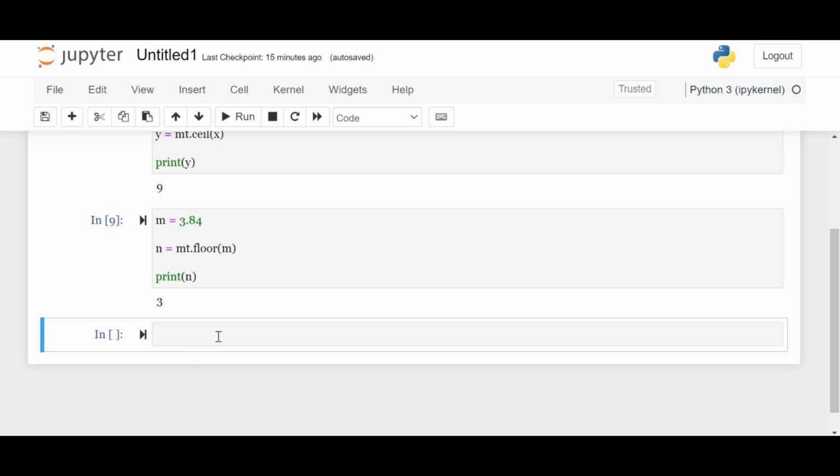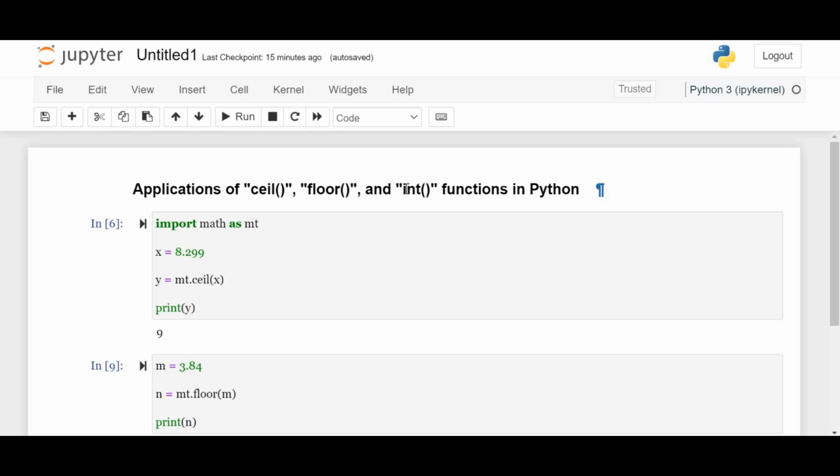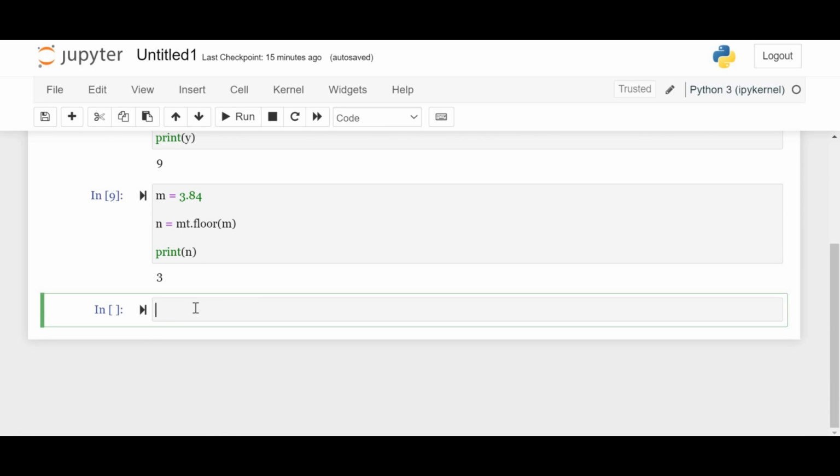So up to the next function, which is the int function. It's one of the most widely used functions that you're going to see in most people's code. So, the int function converts a number or a string containing a numerical value to an integer. As simple as that. Similar to floor, it truncates any decimal places and returns the integer part of the number. So that is one similarity between the floor and int functions. But another thing that int does is that if you supply a string, you could use int to convert that string to an integer. So that is what differentiates int from the floor function.